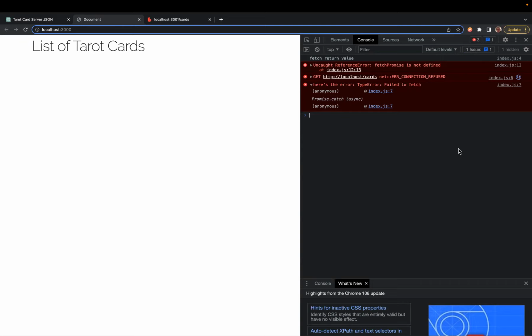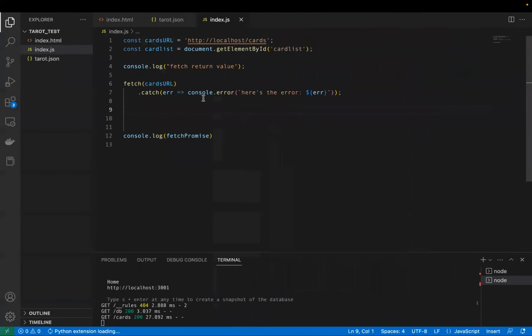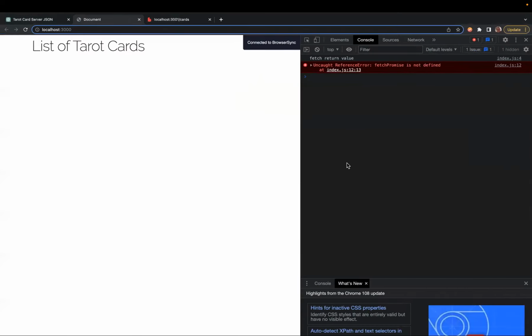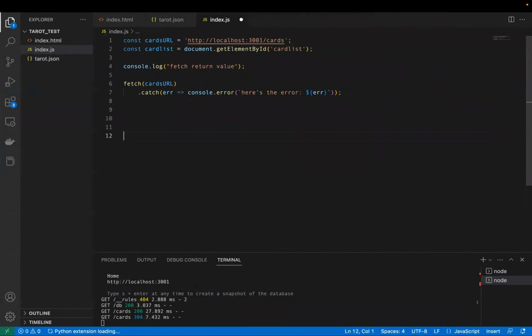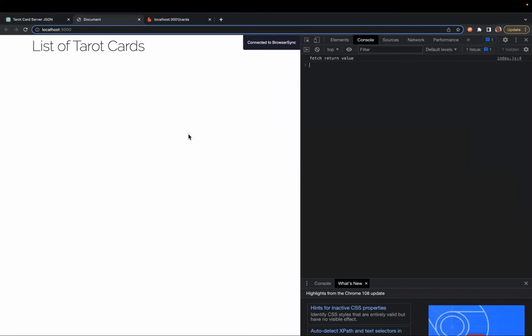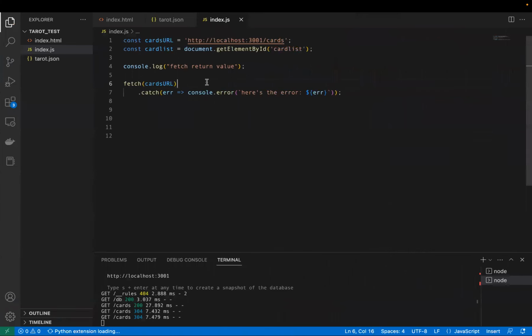500 errors, which you can also get back, happen if there was something wrong with the data, or if the server we wrote doesn't work. It's going to give a 500 error. That means we made a mistake. Something's wrong on our end. But this is going to be a not found error, which means that our thing is not the right URL. And that should clear up that error. Fetch promise is not defined. Yeah, of course it isn't. Cool. Get rid of all those errors. Cool. So it's working in a format. Looks great.